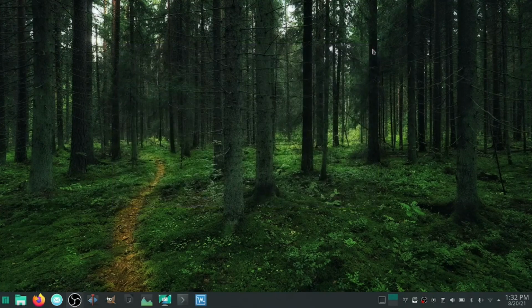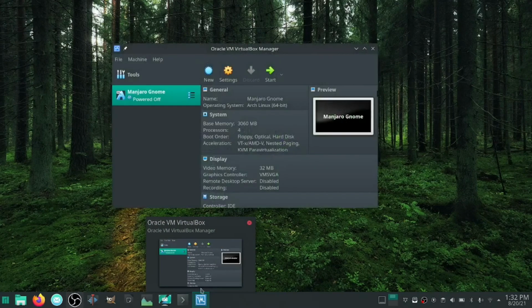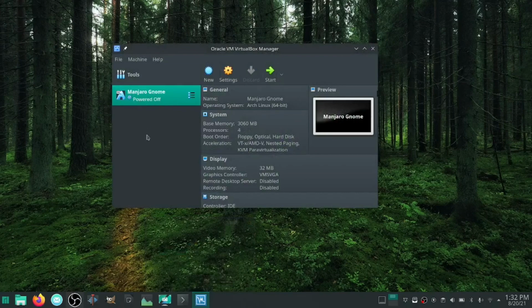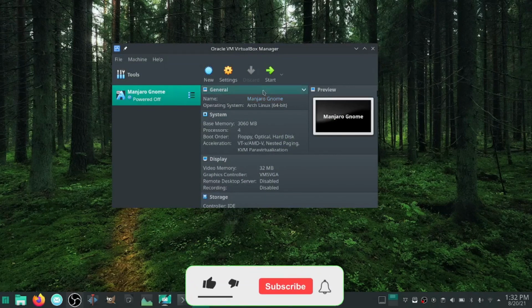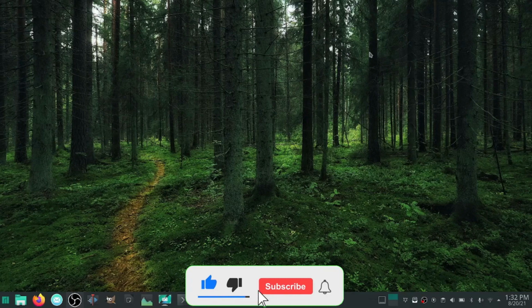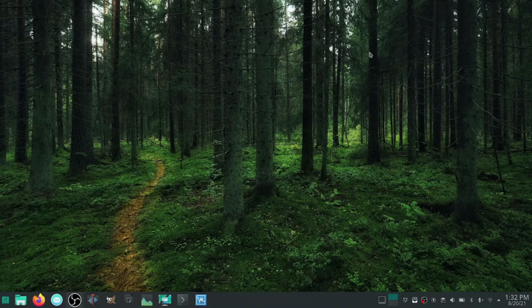You can close out of VirtualBox, and when you open it back up, that virtual machine's still there. Anytime you want to go back into it, all you got to do is highlight it and click Start. Short, sweet, VirtualBox, how you can give Linux a test drive, whether you're on Windows or whether you're already on a different Linux distribution.